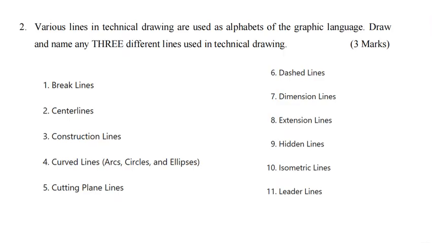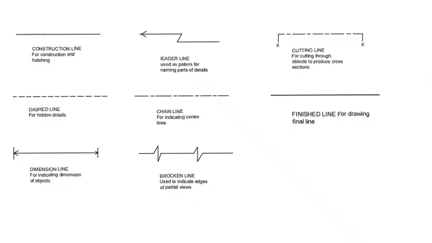Let us see how these lines really look, so that as you provide the name, you also draw that line. So here we have a construction line, and the construction line as compared to the finished line is only the thickness, only the intensity of darkness. This line is thin and dark. This line is thin and light. This one is thin and dark. That's the difference between a finished line and a construction line.